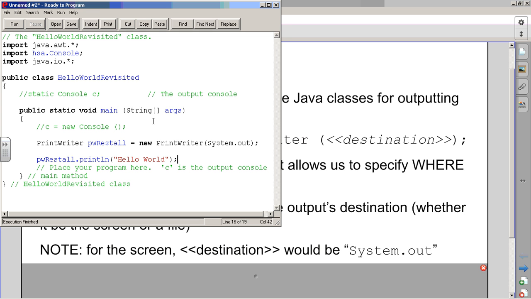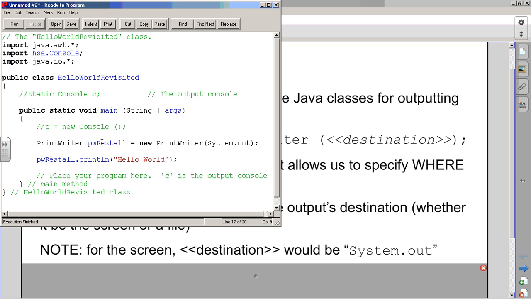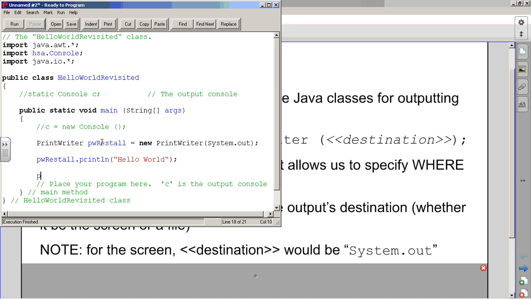But what happens is after you print something to this PrintWriter, you actually need to flush the system. pwRestAll.flush. Flush is a method in a PrintWriter so that it'll actually do the printing.